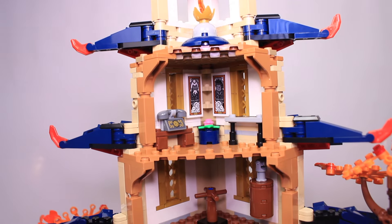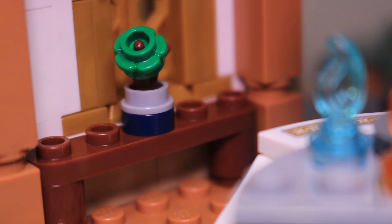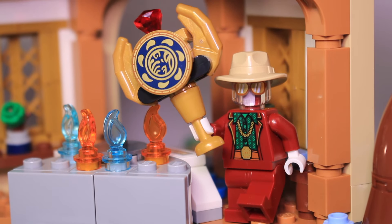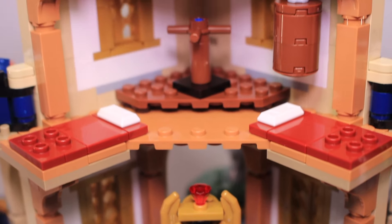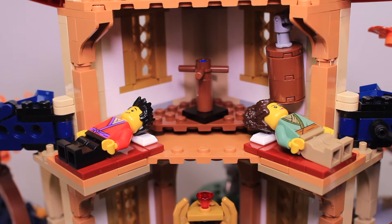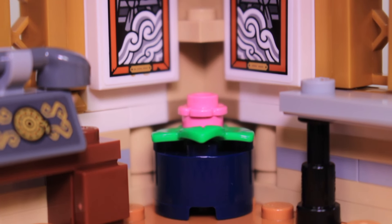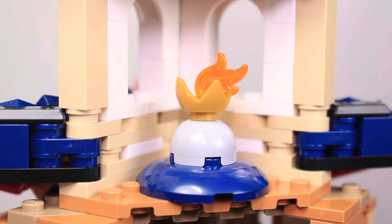The interior isn't very big — there really isn't a lot of space in here, but there are some nice details. Starting at the base with a plant pot, a teapot on one side, and the big tournament trophy surrounded by blue and orange flames, which uses a printed piece for its decoration. The next level up is the training area with a punch bag hanging down, a spinning obstacle, and two beds for minifigures. Above that is an even smaller room with a telephone on a desk, a plant, and two portraits — one of an older figure and the other of Robie. The final level simply holds a torch shining out of the windows.